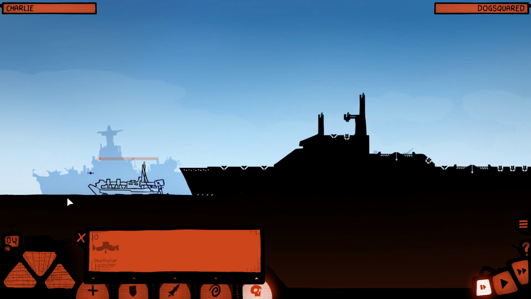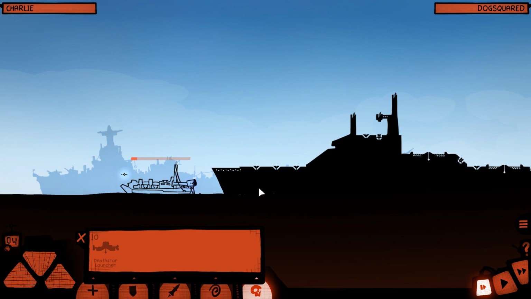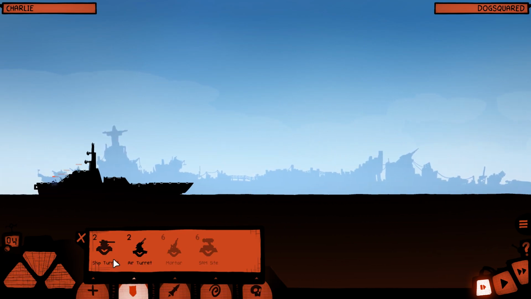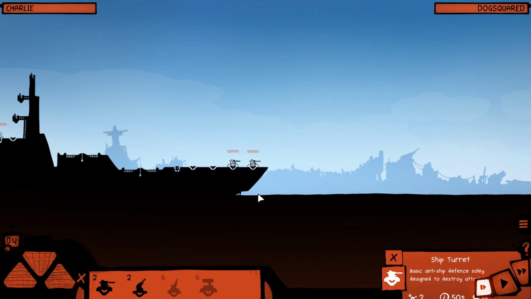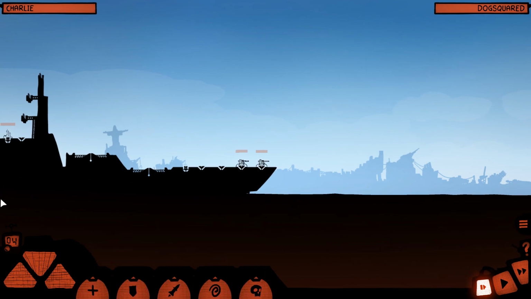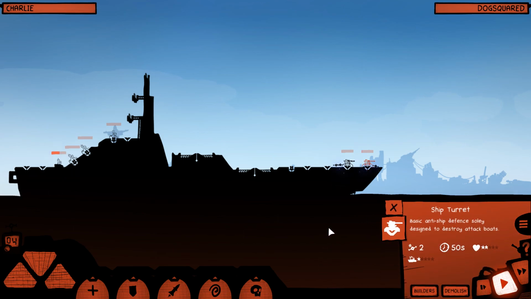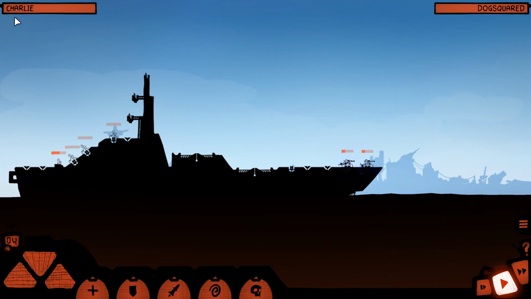This is the enemy battlecruiser, and it has already produced a shipbuilding bay, and is currently fixing up a battle boat of some sort. So I'm going to need to set up some defenses of my own in the form of a ship turret. I can put both of those there. And I'm probably going to have to prioritize those, so you can click them and hit Builder. And that will ensure that the builders prioritize that thing over anything else. Because I have a health bar here on the top left-hand side, and so do they. I'm Charlie, they're dog squared.